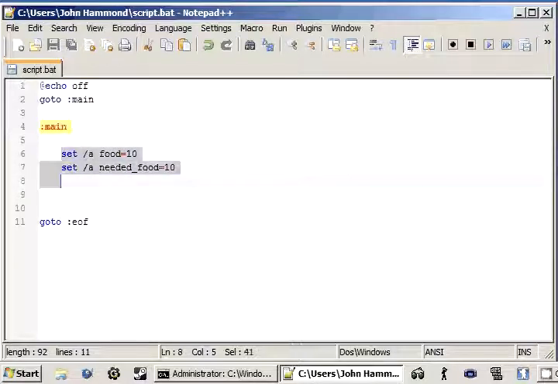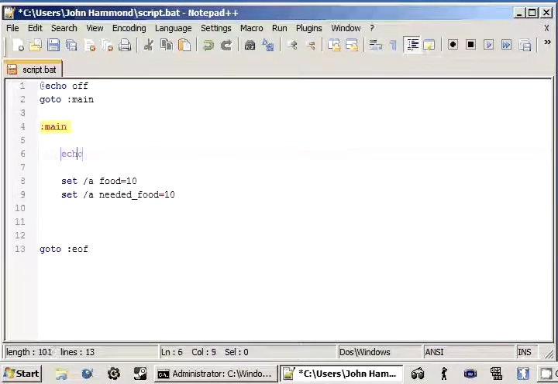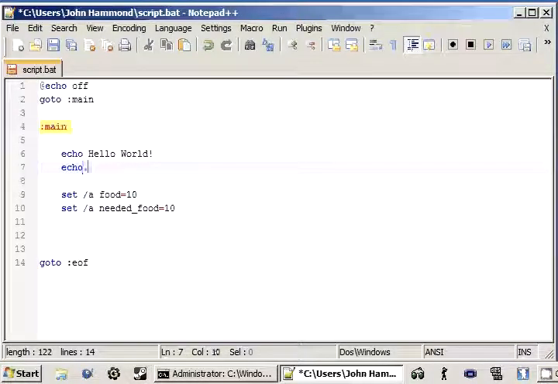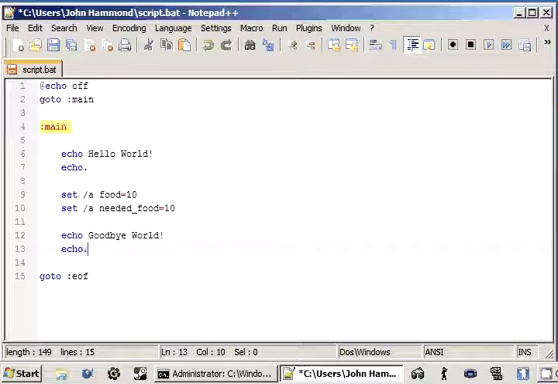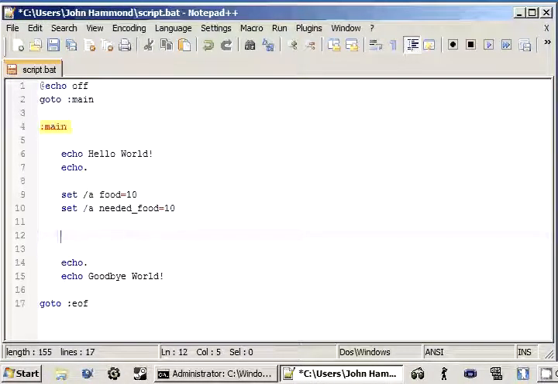Now, if these two are equal and we can test for that operation, then it'll go ahead and run the code. But before we do all that, let's echo out hello world. Create a new line to make things a little cleaner, and I'm going to create another one, goodbye world. This will help you visualize and understand what else happens with the if statement. And that's a pun for any of you guys that actually know this thing.